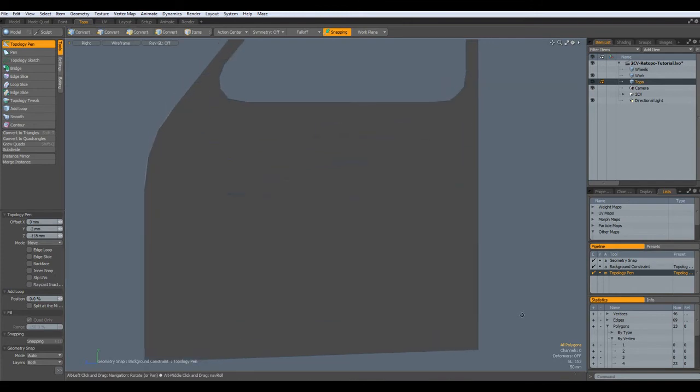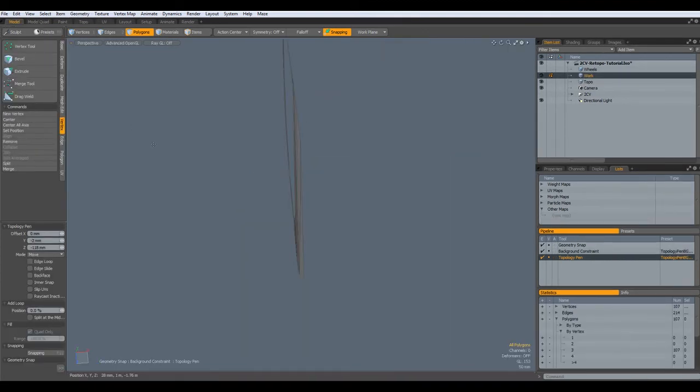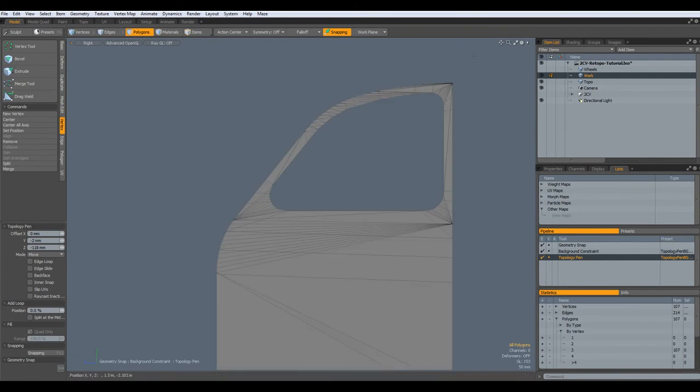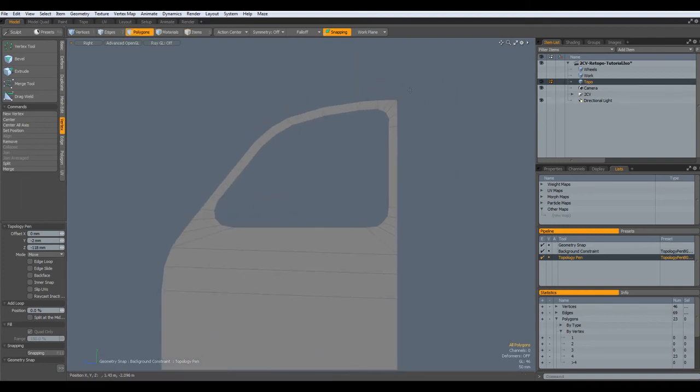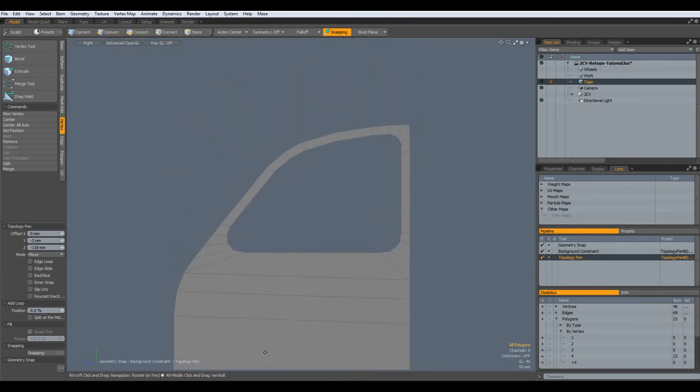And the door is done. We now just need to harden some edges. For this I go to the normal work plane, out to the model tab, side view. We don't need to see the original door, and we need to harden this edge here and these two. So I put an edge in here.